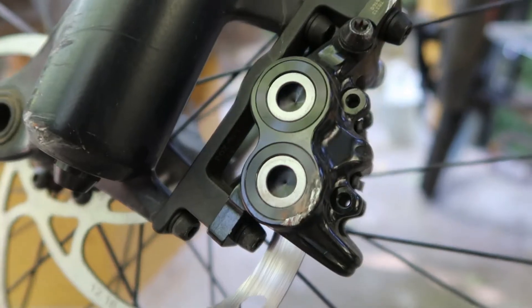My back brake was spongy and then I had a big crash, the air bubble moved, and it made my back brake completely useless — my front was almost as bad. There obviously is a bit of a knack to getting them set up. After that crash, he had another go at bleeding them, with another chap flicking the lever to rattle the air bubbles up to where they need to be. He bled them really nicely that time and they've been absolutely perfect ever since. I've had another big crash since then — even knocked a caliper out of alignment — and had absolutely no problem.